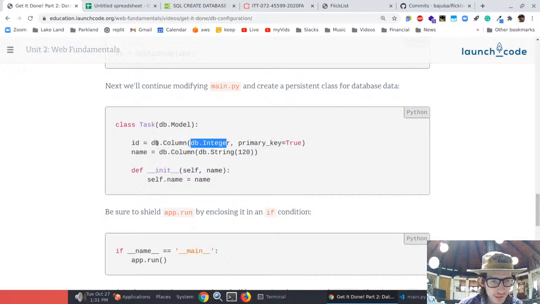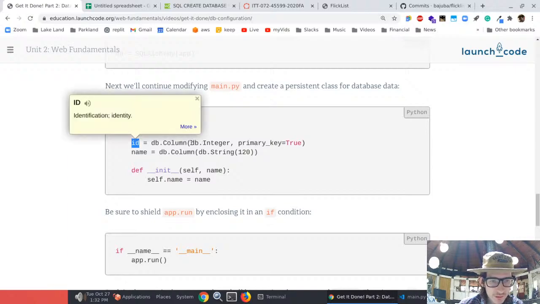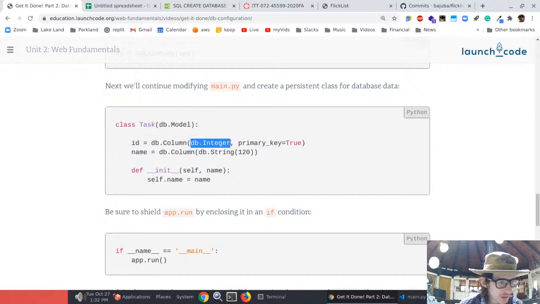We're creating a db.Column object and storing it in a variable called ID. The arguments are for setting up the properties. db.Integer sets the data type. And here we're setting the primary key constraint to true, which means we're identifying this ID as the primary key.